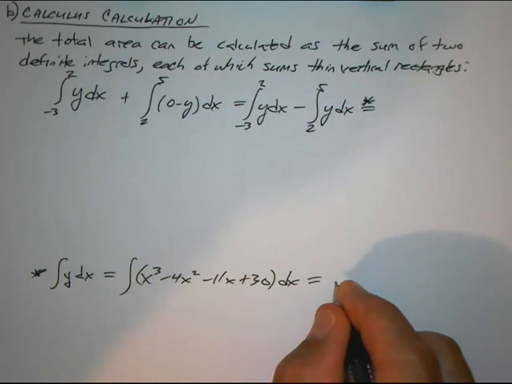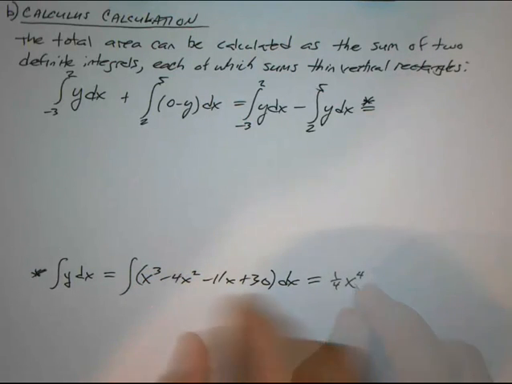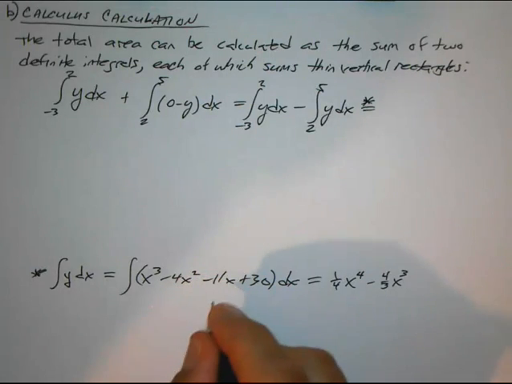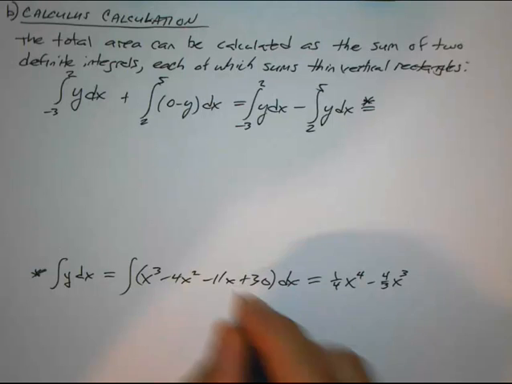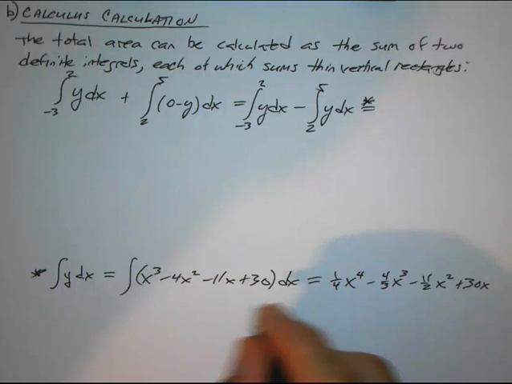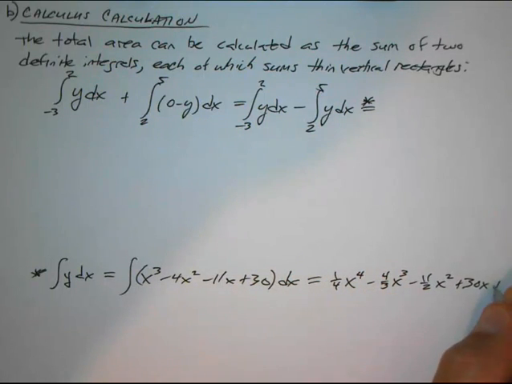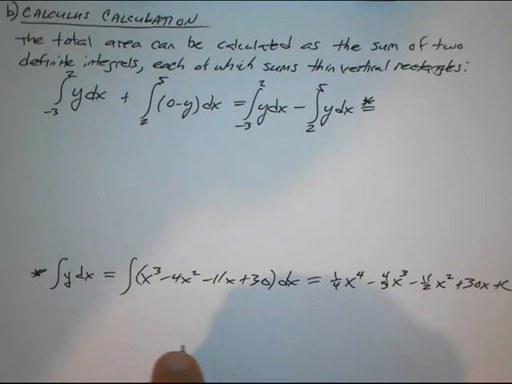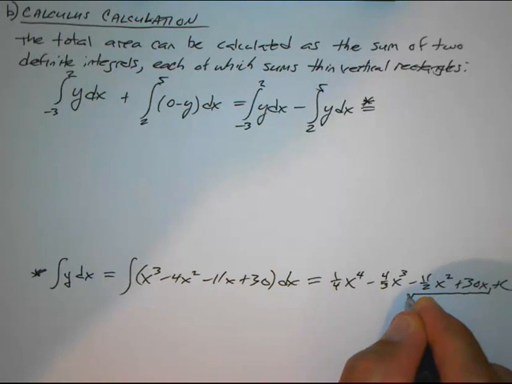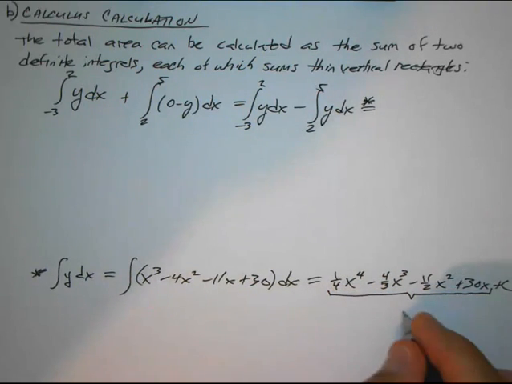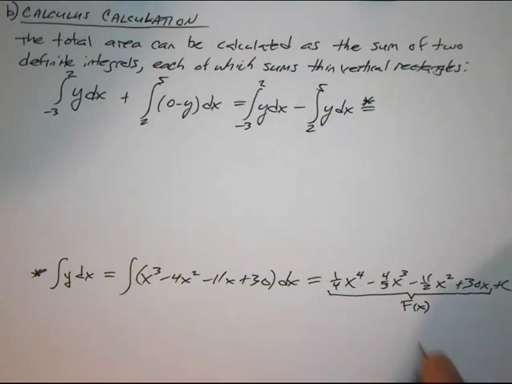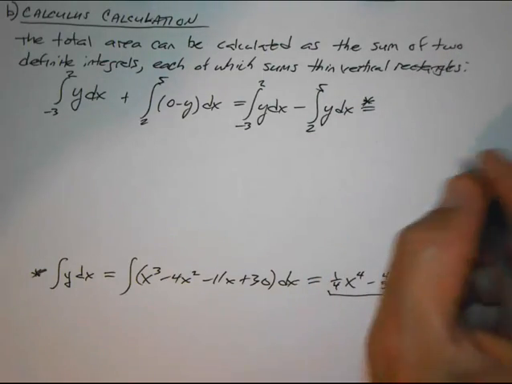So this would be, let's see, x to the 4 over 4 minus 4x to the 3 over 3 minus 11x squared over 2 plus 30x. It's an indefinite integral. It's supposed to be recording all the antiderivatives, so a plus c to accomplish that. We would like to use the one simplest antiderivative here. Let's call this cap F of x. And proceed back to our main equation.